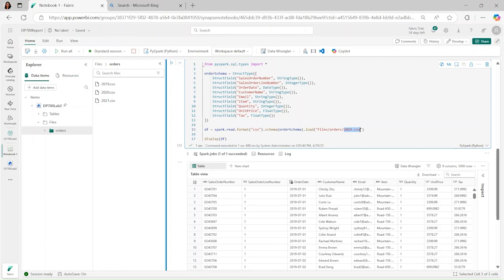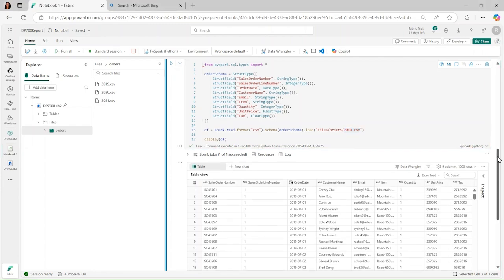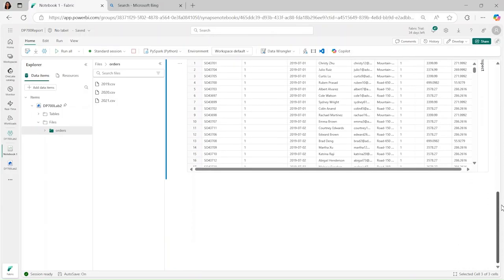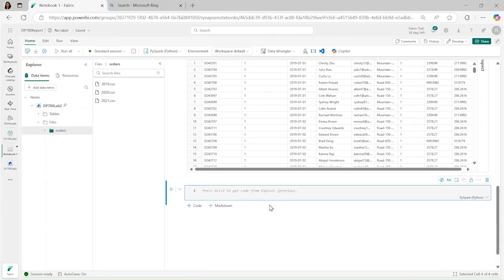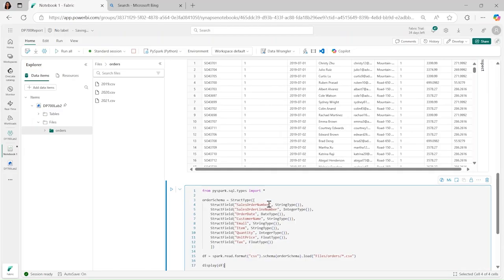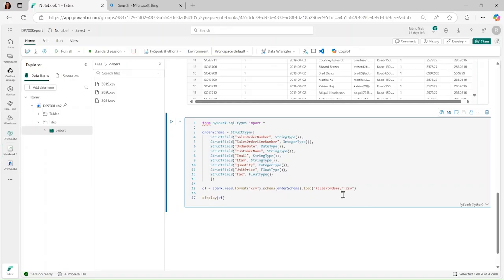I want to keep the old one so we can compare it if we want to. I'm going to use this example where we're using the asterisk in front of the .csv. So I'm going to ask it for all of our CSV files.